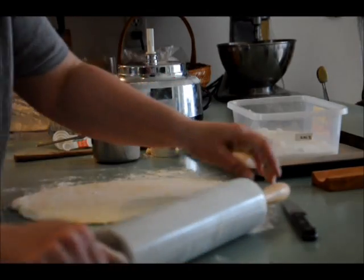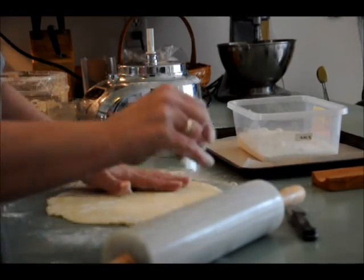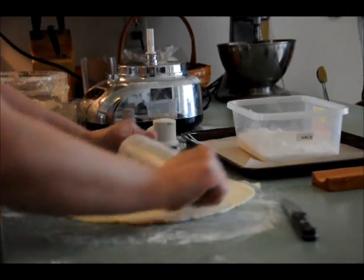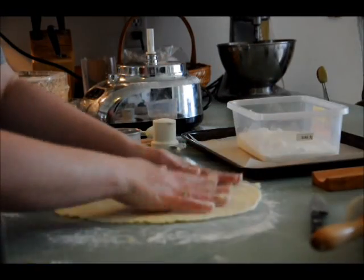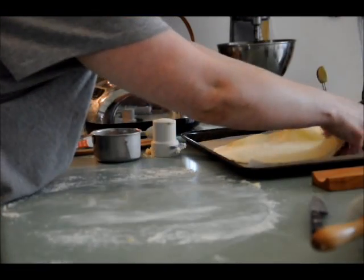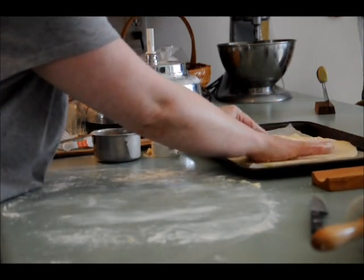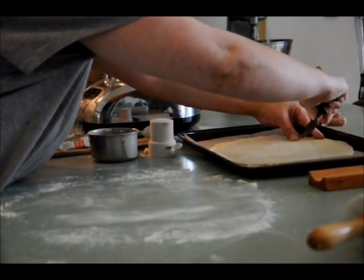And you can make bigger batches, that's totally fine, depends on how many cookie sheets or how big of a cookie sheet you have. I'm just making a small batch to show you how easy it is. Okay, now I'm just going to put it on my cookie sheet. Oh, it's a little too wide, so let's just reshape it a little. That's fine. And I'm going to cut mine into crackers right now.